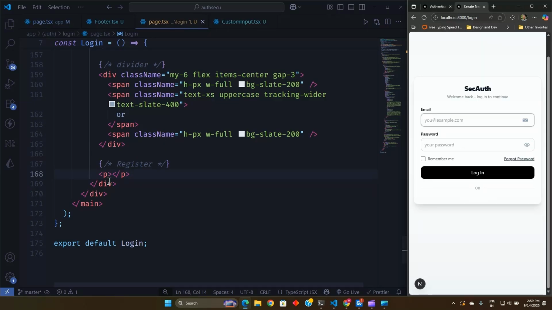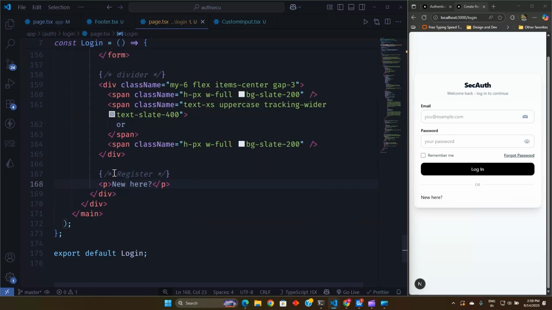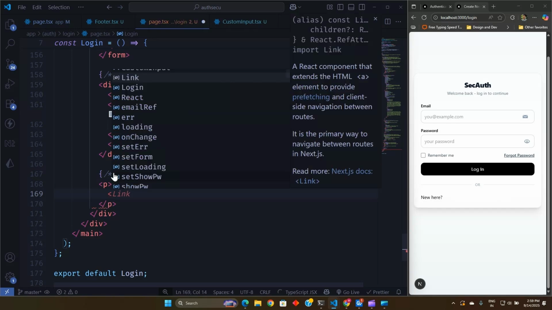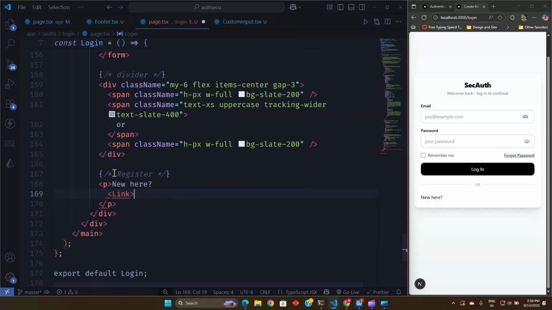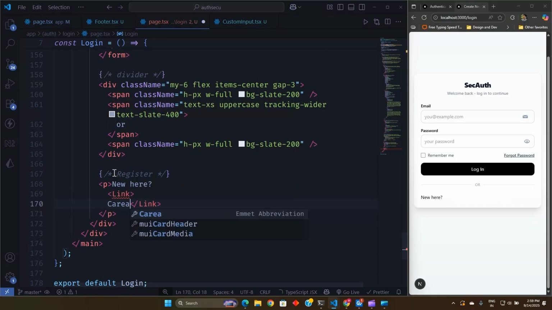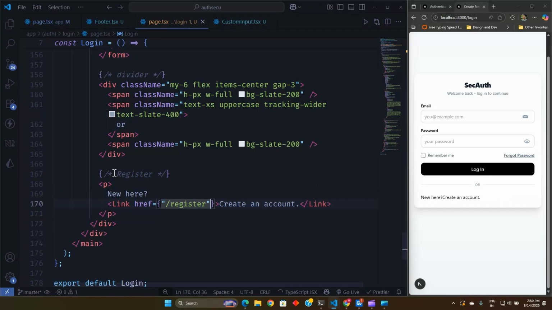So inside this paragraph we will add text like "New here?" and after that text, we will add a link, and this link contains "Create an account." So create an account and dot, and let's add some href to it, like /register, and save it.